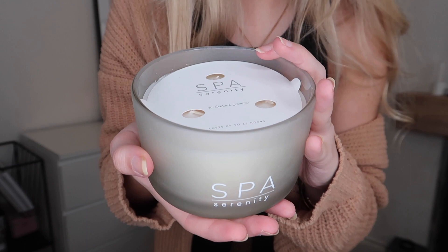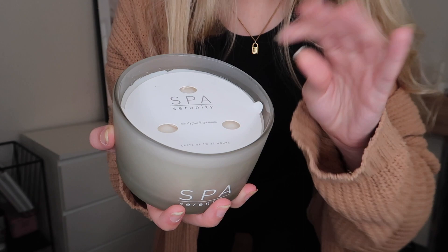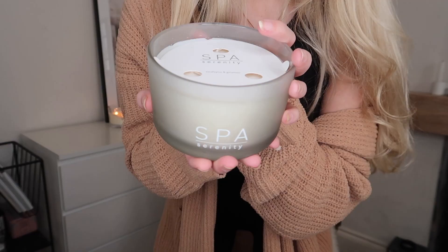The last bits are from the wellness section, which is literally the dreamiest section ever. I did restrain and stuck to a few items. First, a candle — because I love candles. This one is 'Spa Serenity,' a three-wick candle that smells of eucalyptus and geranium and lasts up to 35 hours. I love the frosted glass and minimal neutral coloring. It was only five pounds, which for a three-wick candle of this size is pretty good.